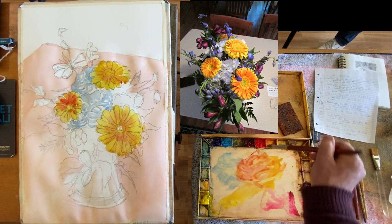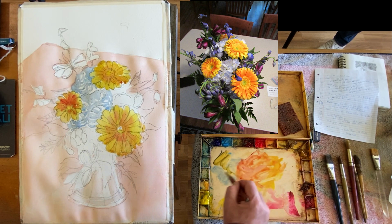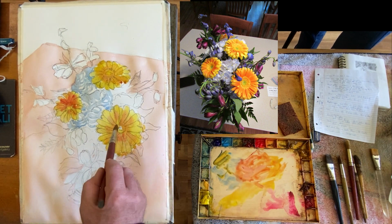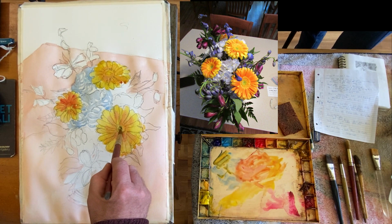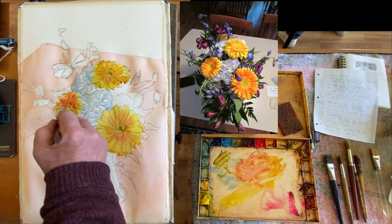Excuse me, it's my painting. Okay. And there's a little touch of green right in the center, isn't there? Yeah, I should. Cerulean and new gamboge or something. But I want it to bleed, so I don't want a little dot in there, a little dot in there.